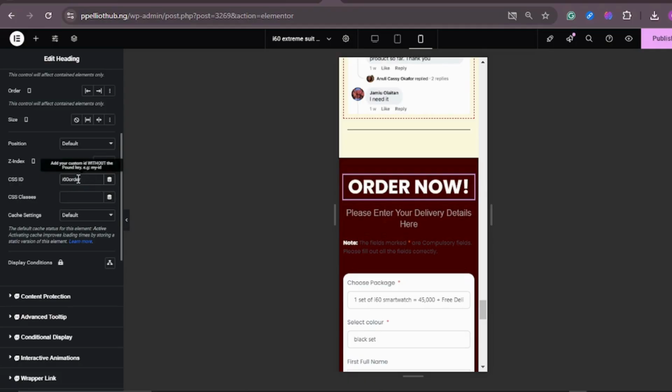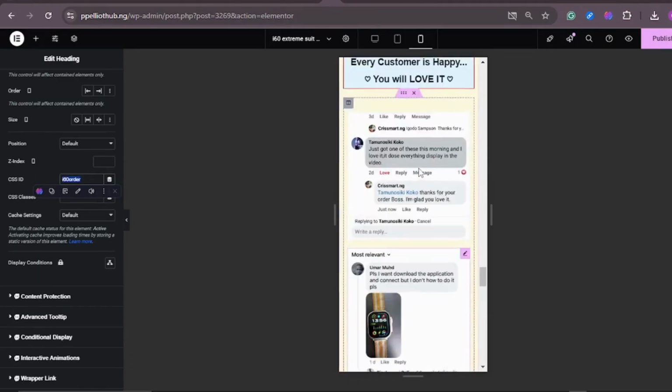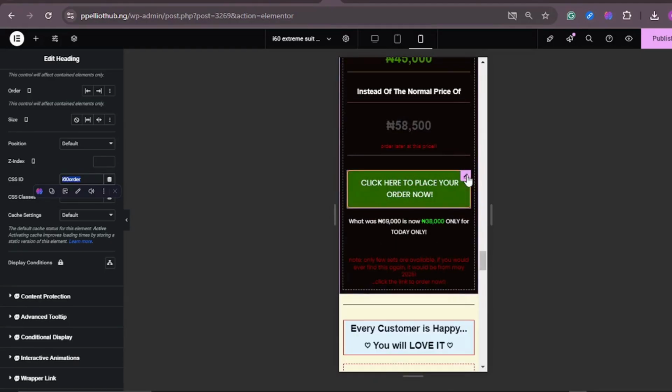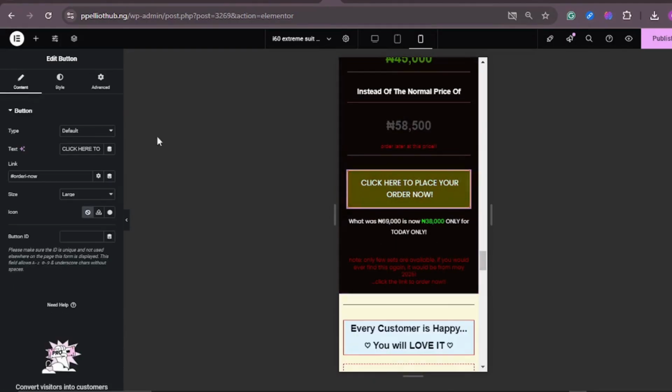Whatever you type here, just copy it. I've copied it. Then come to any of these buttons, click on this button. Remove whatever is there, leave this hashtag. Then paste that thing you copied.